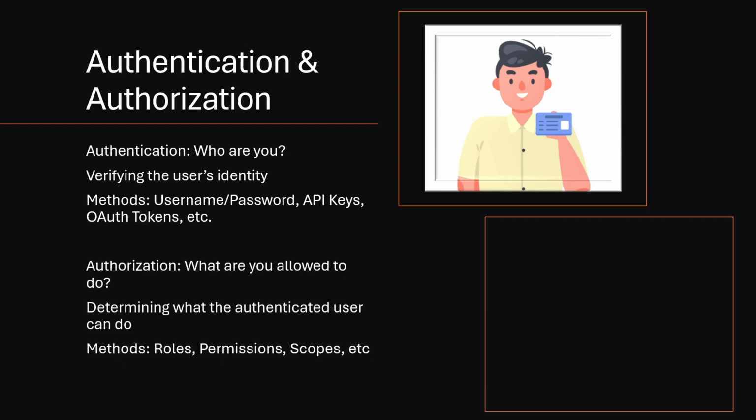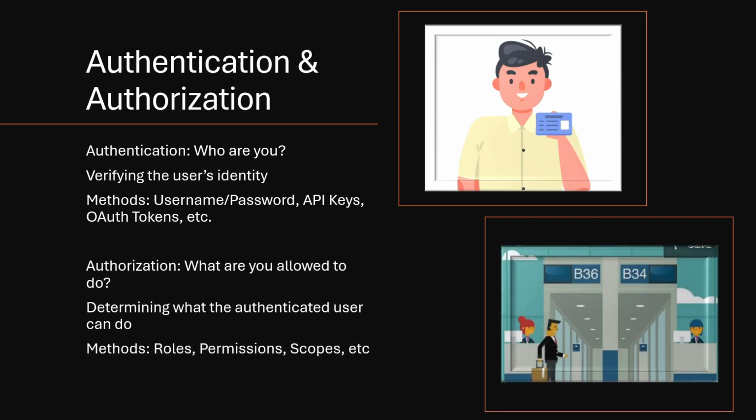Now, authorization, on the other hand, is like the gatekeeper who decides whether you can enter the VIP lounge or you just wait at the regular gate. Authorization is deciding what the authenticated user is allowed to do. For instance, after logging into your shopping application, you might be authorized to view products and place an order, but not able to add or delete those products, right? In the same way, APIs ensure that authenticated users have the right permissions for different actions. So that is the concept of authentication and authorization.